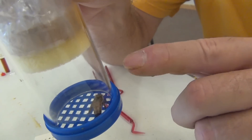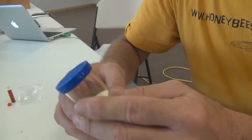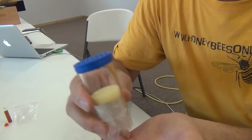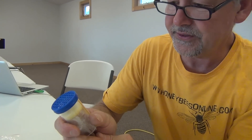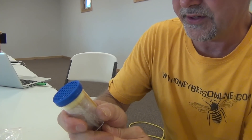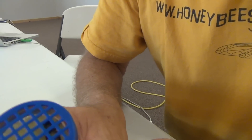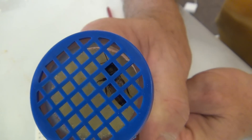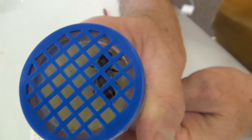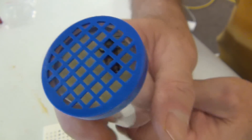What I'll be doing is pushing that thorax up through one of these holes. It's a little bit of an art — you kind of have to shake. You're not going to hurt her. Once you get her down like that you can keep pushing up until you've got her just right. You don't want to hurt her. Okay, so you see her now — she's walking around and her thorax will stick through before you start to put too much pressure on her abdomen. I've adjusted it perfectly there.